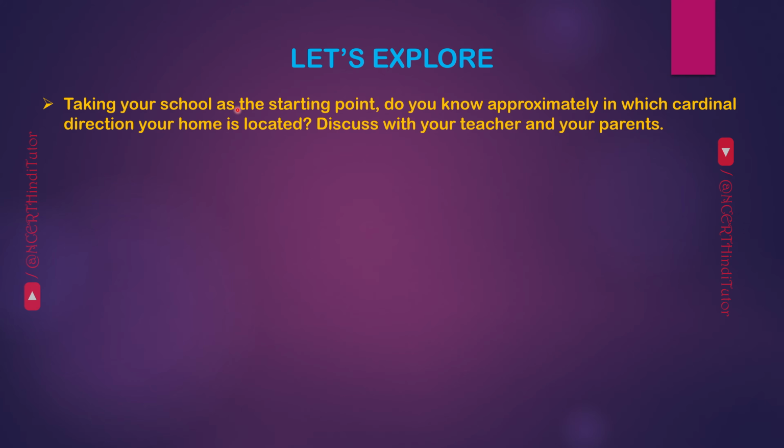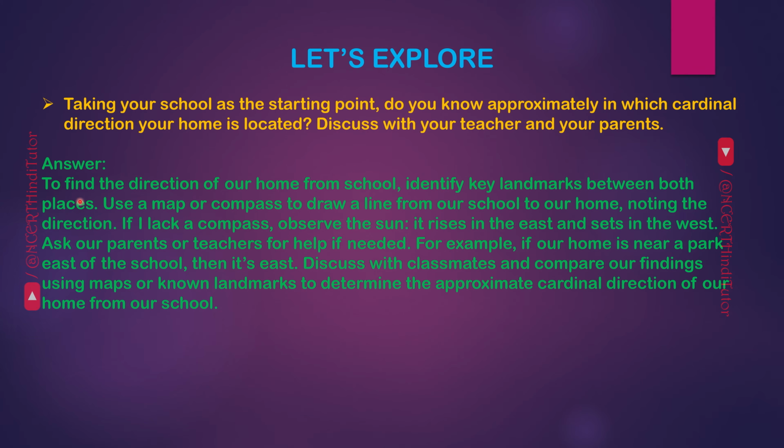Next, taking your school as the starting point, do you know approximately in which cardinal direction your home is located? Discuss with your teacher and your parents. Answer. To find the direction of our home from school, identify key landmarks between both places. Use a map or compass to draw a line from our school to our home, noting the direction.